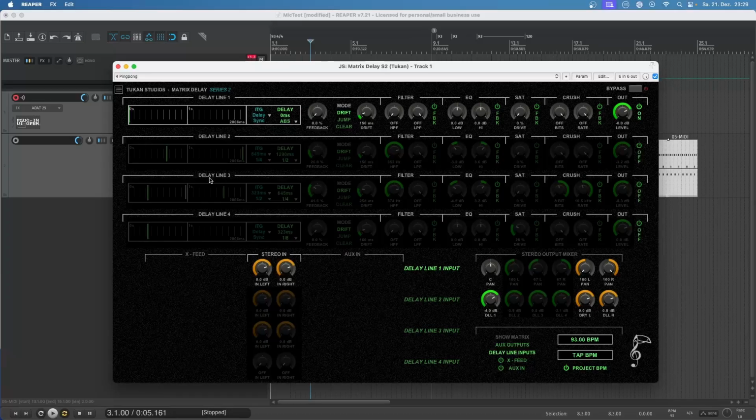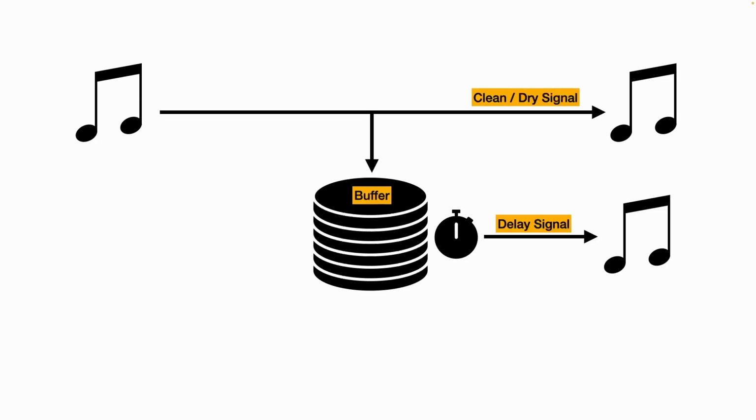Now let's see that delay time thing in the plugin, and this is this field here on the left side. You can see there's a timeline, so 0 seconds and 1 second, and when I scroll on that, you can change the timeline up to 5 seconds. Currently we don't have a delay at all because the delay time is 0 milliseconds. But now I can go here, grab that and put that to 1000 milliseconds, which would be a second. And now when I play on my keyboard, everything is played back again a second later. And you can do that from here, the adjustment, or from here. So that's the most simple way we could have a delay thing. We have the dry signal, we have the buffer, and we play back the dry signal again later.